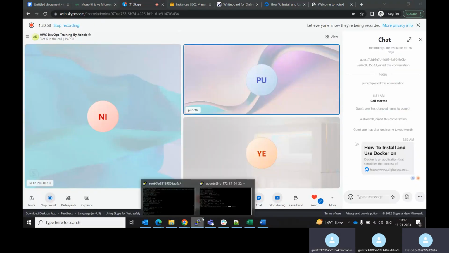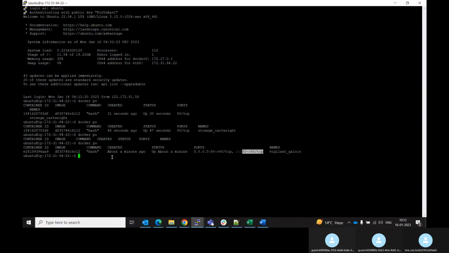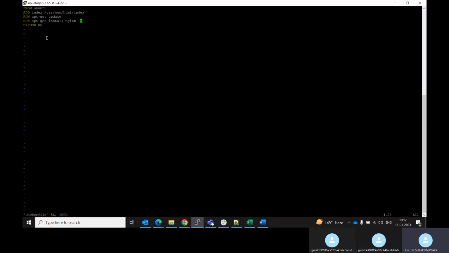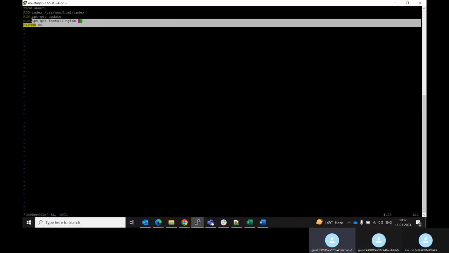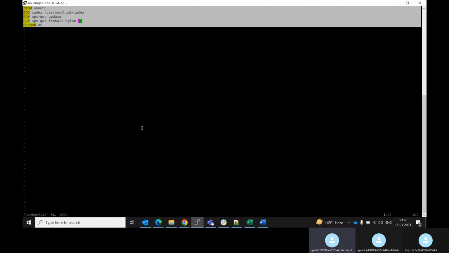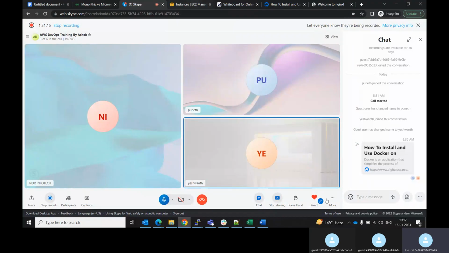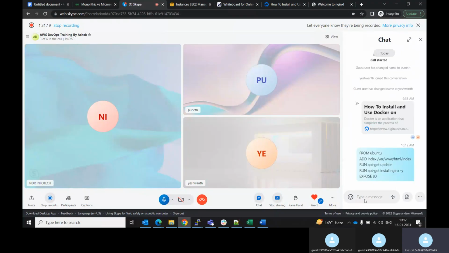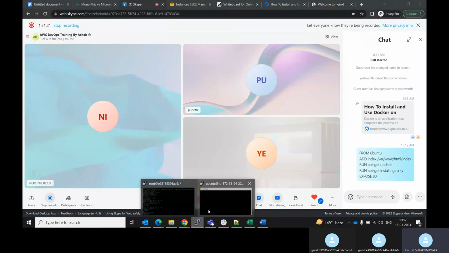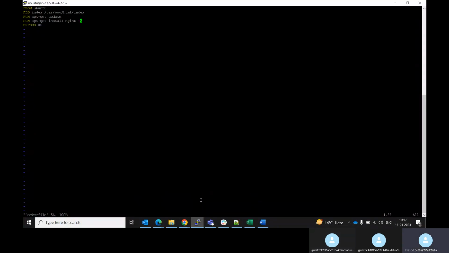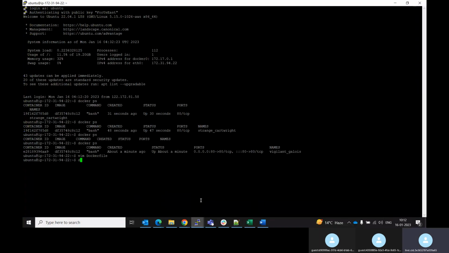What should be the name? The Docker file should always have the D capital when you are writing a Docker file. Vim Dockerfile, and this is the one. So try it from your side and send me a screenshot. Once you have installed Docker, once you are done with everything, to check the Docker version also you can see. I think it will be docker version, I think.